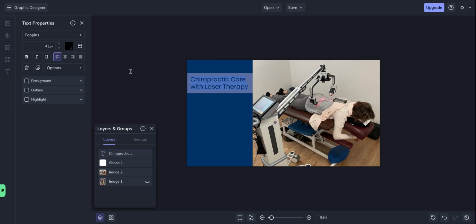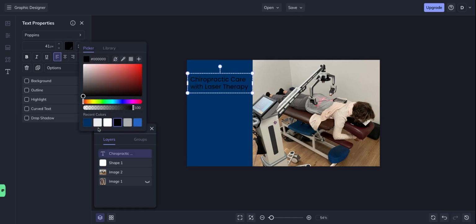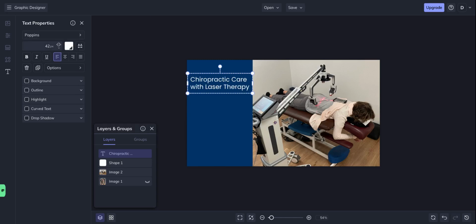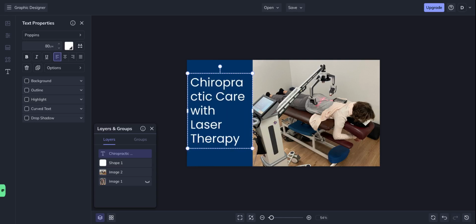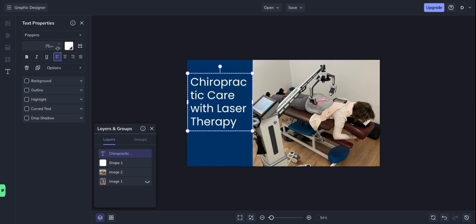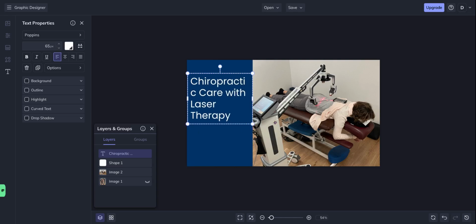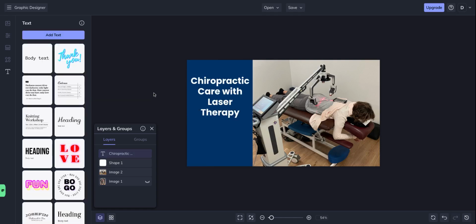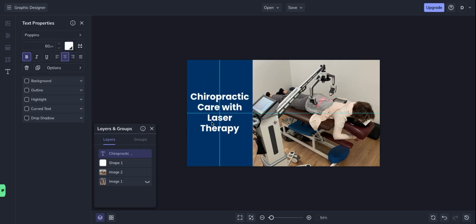So obviously that doesn't look good. So I'm going to here change this to white. Okay, that's not white. See all these E's up there? White is all F's. There we go. Now I'm going to start increasing the font size. Okay, maybe that's a little too much. I definitely want chiropractic to fit in there. I want to center it. Go a little lower. Maybe I go bold with it. Okay, and then I get this there.